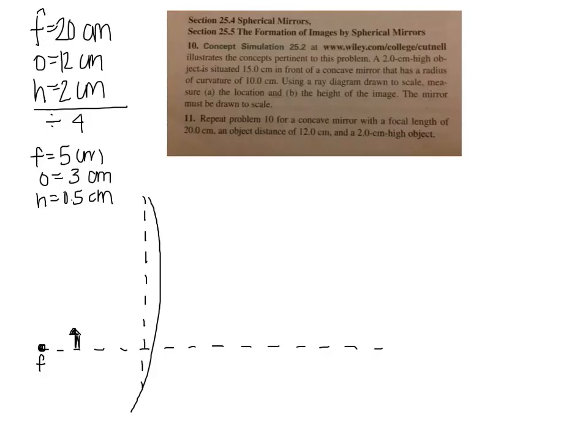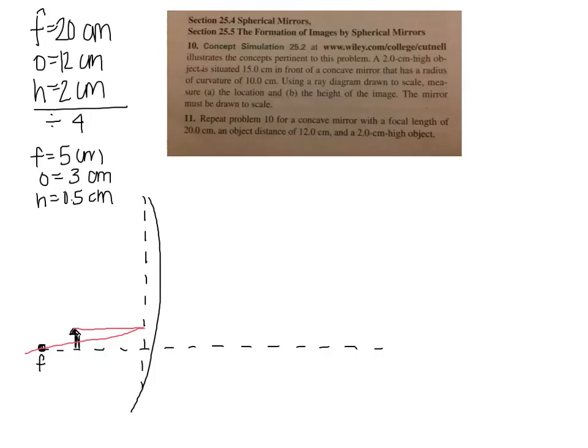Now the first ray that we're going to draw is going to be a ray that strikes the mirror parallel to the horizontal and then is reflected back through the focal point. So we'll go ahead and draw this ray as close as we can. So it hits the mirror. I know it's not exactly hitting the mirror. It's hitting that parallel line, but it's the best I can do under the circumstances. So it goes to horizontal, reflects off the mirror, back through the focal point.